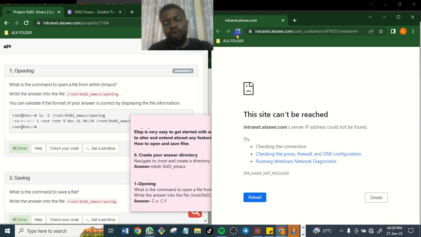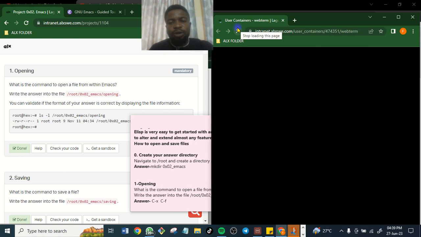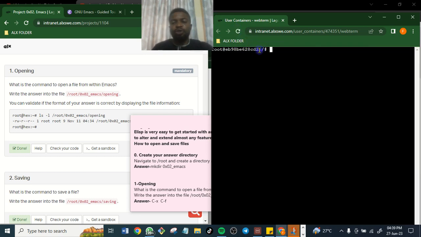The moment you start writing your code and the network breaks, there will be a break in transmission. Probably you may have gone long, so it's always good to refresh this. Always try as much as possible to refresh your web terminal.